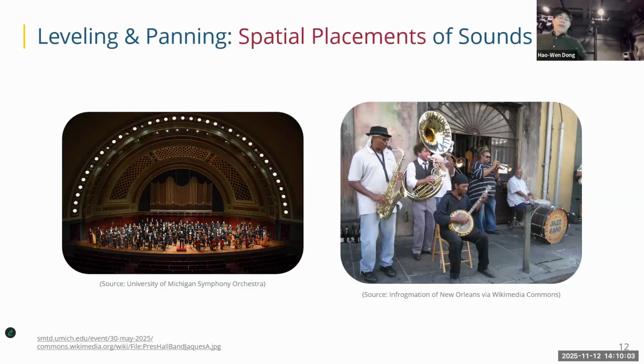Cool. So that's compressor, but also think about leveling and panning. That's like what we see in the mix assistant in iZotope. Why do we care about leveling and panning? This is because of the spatial placement of sounds. And when you want to do music production, oftentimes you will have a microphone on each of the instruments, or potentially certain places in the concert hall in this case.